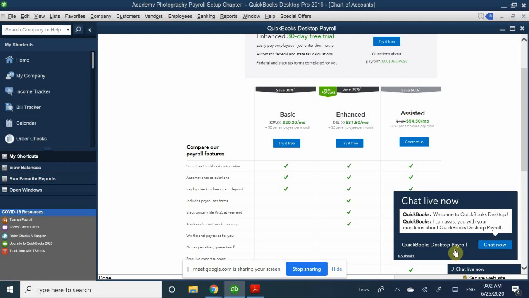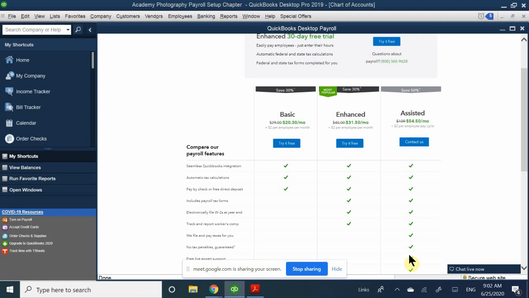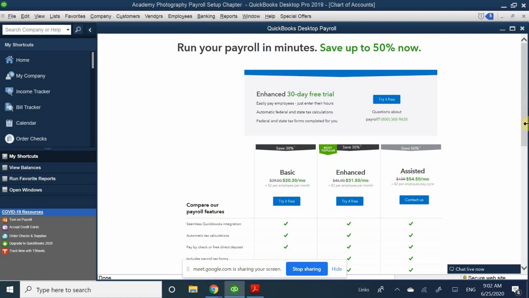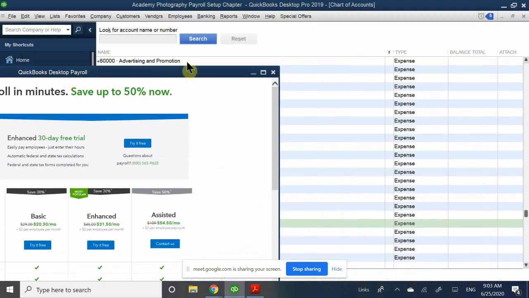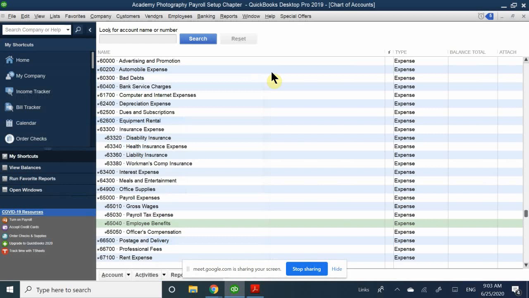Okay, so I'm going to go ahead and click add to this since we don't need to look at it anymore and I can't close it. Okay, so again, now after looking at all those payroll services, now we're going to go back to our original lecture or this part of the lecture.